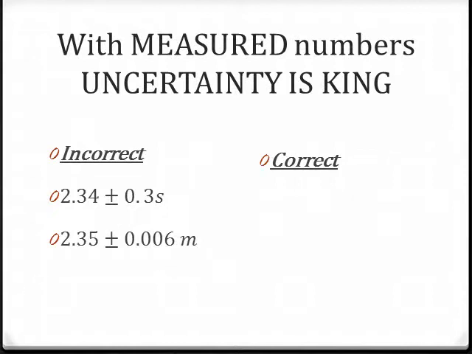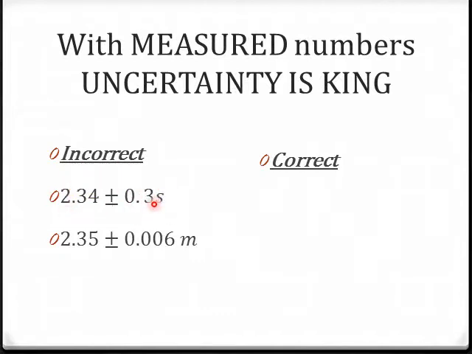If you measure a quantity, for example, you use your timer and you time how long something takes, and let's say you measured 2.34 seconds, and you feel you are 0.3 uncertain. Now, how did we come up with that number? It's an estimated guess based on the instrument we used and the method we used that instrument. If you want to learn more, go watch the video about knowing the uncertainty of a measured number. So let's say this is the uncertainty that we've determined.